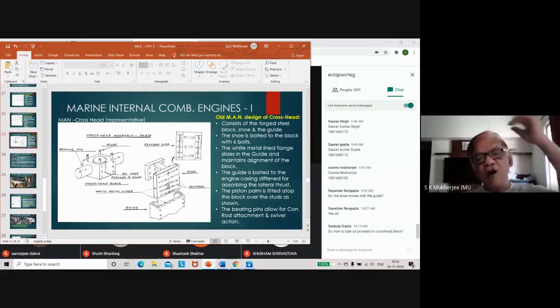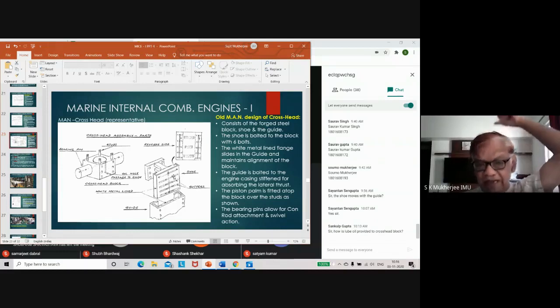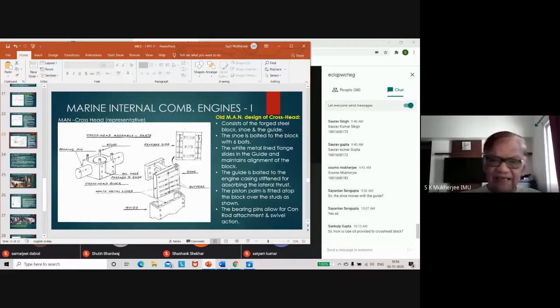Okay. Now, to allow rubbing of the surfaces, this surface has a layer of white metal. This white metal is actually layered on this steel surface, also layered on the side, and also layered on the narrow surface of the shoe. So the entire surface which is making contact with the guide is layered with white metal. Likewise, in the guide also, this inside surface has a layer of white metal. So it is totally white metal rubbing against white metal. So that is what provides the minimum friction and maximum conformability to the forces or the pressures between them.